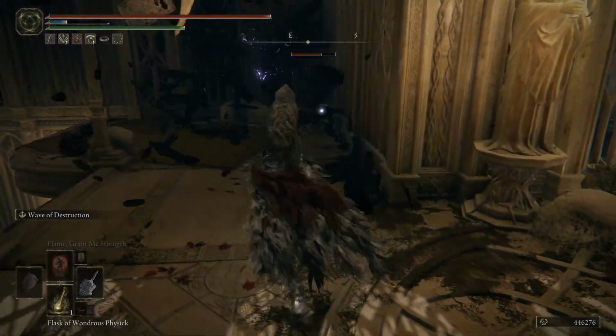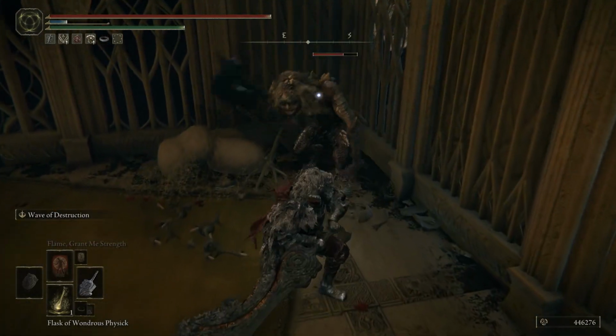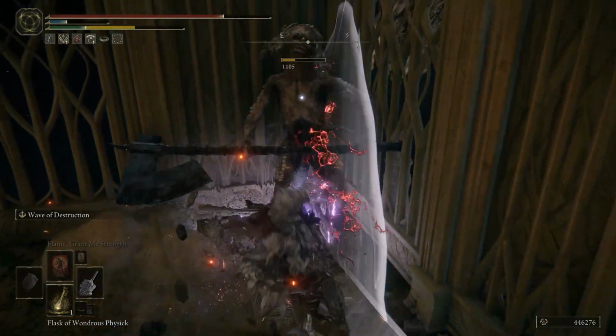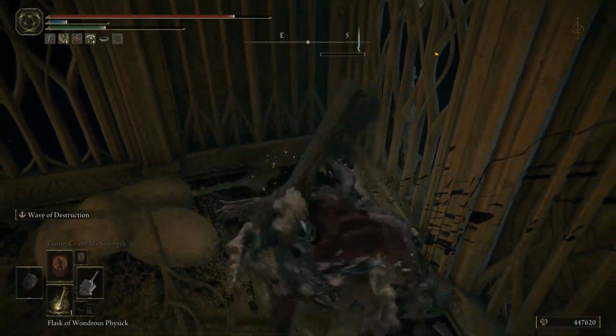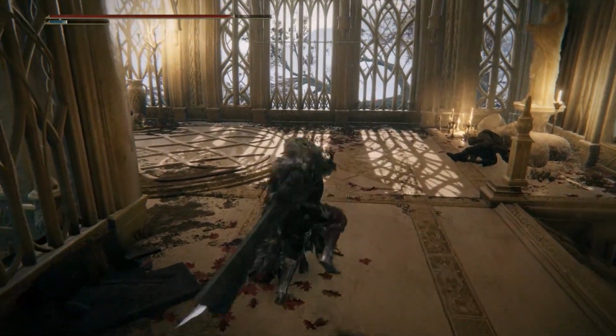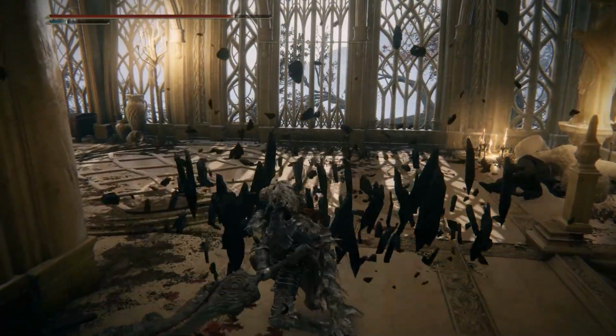That's a big boy right here. I'm gonna knock him down. Hit. Always coming in clutch right there. And that's the nice thing about the heavy attack. You do a fully charged one, and this doesn't cost any FP either.